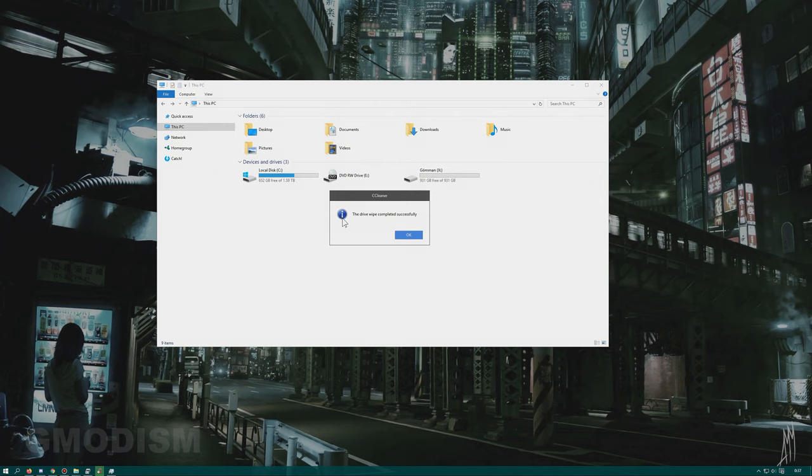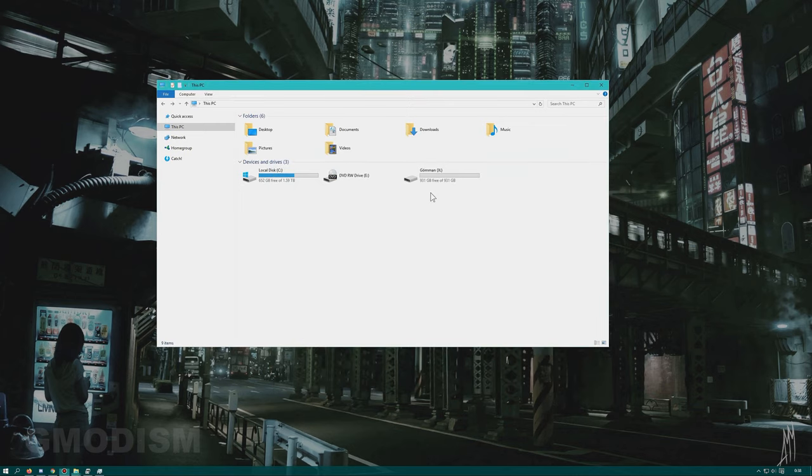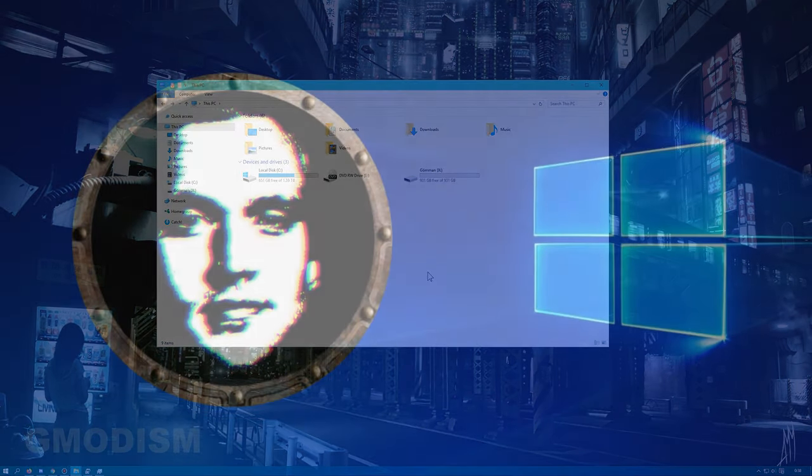And there we have it. The drive wipe completed successfully. Now, I only wrote over it in one pass, but as said, if you want to be even more sure it's impossible to recover it, you might do multiple overwrites. In any case, now the disk is a completely clean slate and written over, and you can now safely give this away or sell it or whatever.